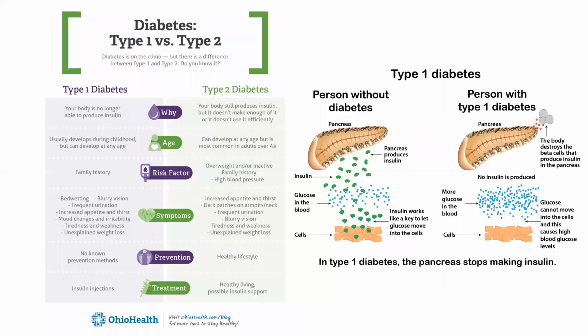Type 2 diabetes, which is more common, is when the body does not use insulin well. Generally, the onset of symptoms is not as acute as type 1 diabetes. Symptoms may include fatigue, frequent urination, increased thirst and hunger, weight loss, blurred vision, and slow healing of wounds or sores.